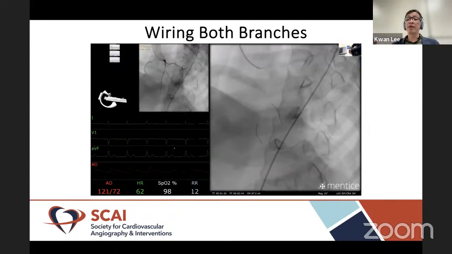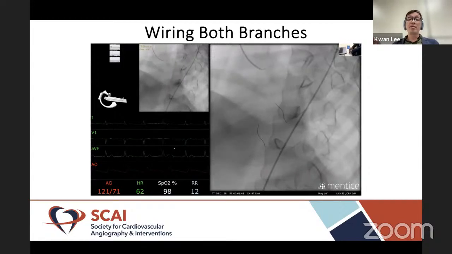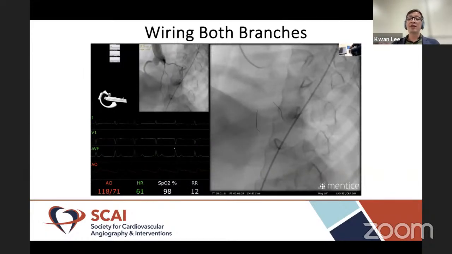Right. And you can choose between hydrophilic and workhorse wires. And the wires do behave slightly differently within the system. I think one of the important messages also is that we have to be aware of what the system is capable of simulating for us and what it is not capable of simulating for us. Yannis showed very complex stent behavior, et cetera. This system cannot do that, okay? It's mostly for you to build in the reflexes for the step-by-step purposes. Some of the things that happen in the system are not definitely real. And so here we are wiring both branches, having selected a second wire on that second channel. And the two wires are within that single sheath access point.